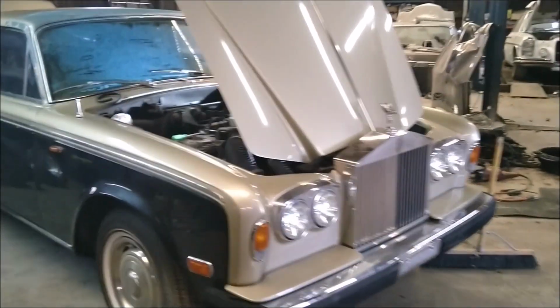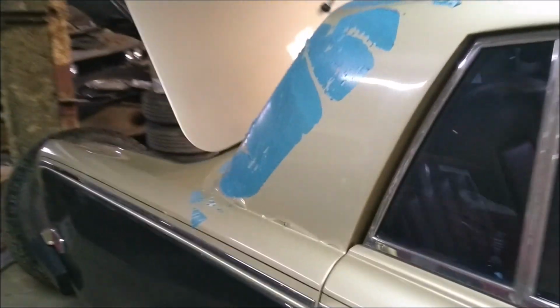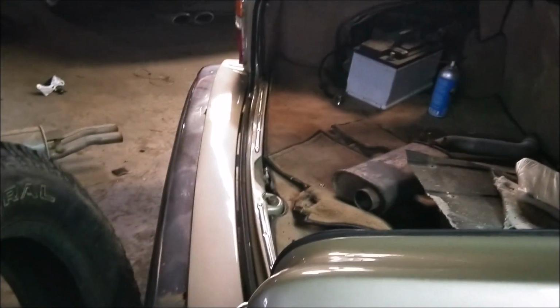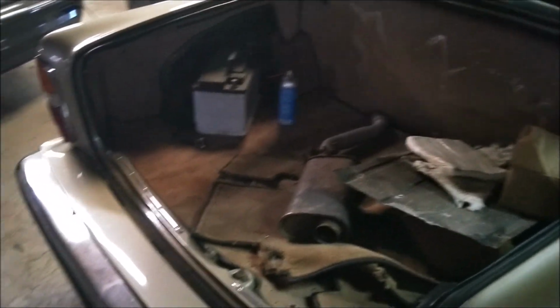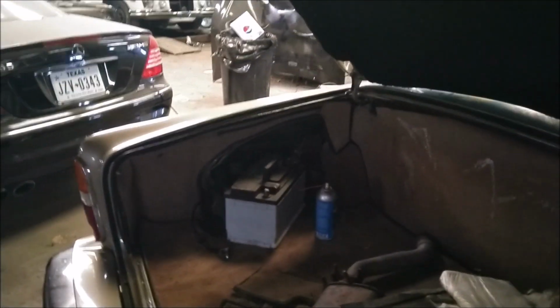So I'll give you a quick walk around. It's not going to be the greatest walk around because I've got so much stuff around right now. It's kind of a mess inside the shop. I had to back the car in and use my W123 280 TE wagon to push it in. So you see where I put this tire here. The reason I put it there is because I was worried about it backing into this post and causing damage. I've got a great big H8 battery on there right now. It's the only battery I have available to me, so I'm just using it for the sake of using it.